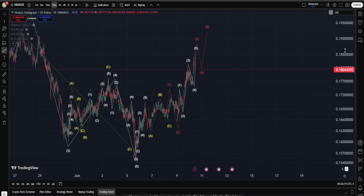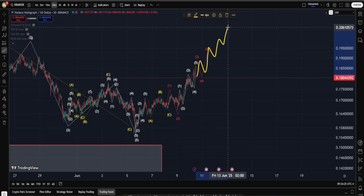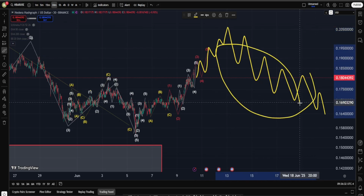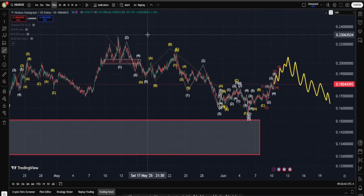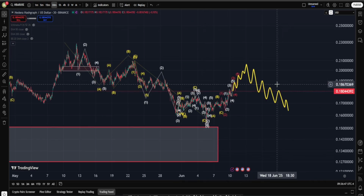On the other hand, what you want to see in Hedera is something like this, a continuation of the move up and then a slow and choppy move on the downside, and you need to be able to find between our pullbacks in this phase down constantly overlapping of the waves. If we get something like this, it will be a fantastic sign suggesting most likely this downtrend starting from the highest high about 23 cents has come to an end, and we are going to go up big time.